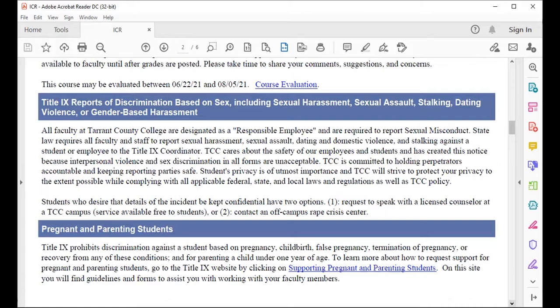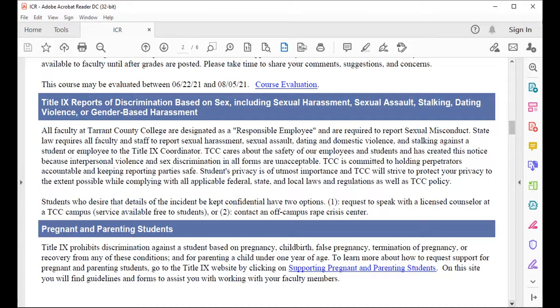Okay, next one's a loaded topic here, a very big topic. It's called Title IX. Now, every person has a set of civil rights. You have the right to not be discriminated against based on a lot of different characteristics of your person: your race, your gender, your national origin, your sexual orientation, your previous military service, and so on and so forth. There's a long line of categories where it is illegal to discriminate.